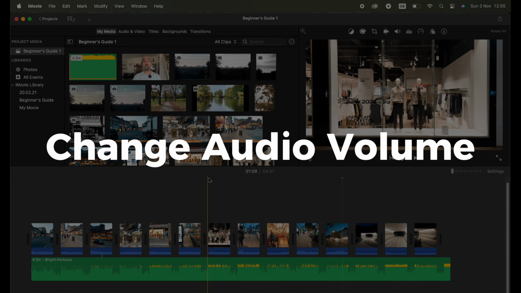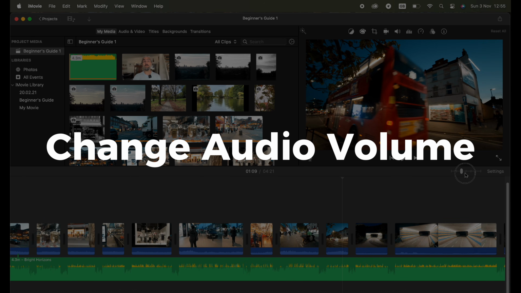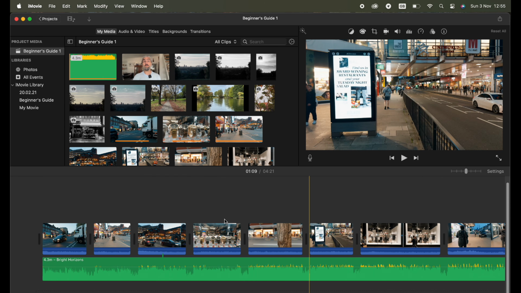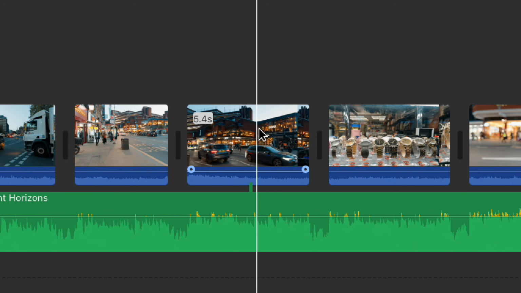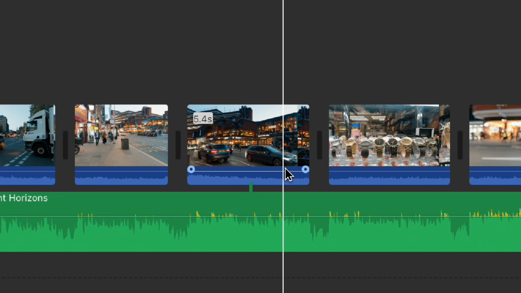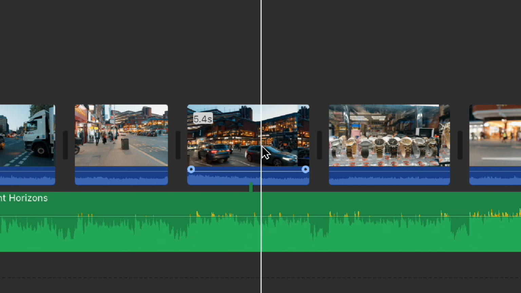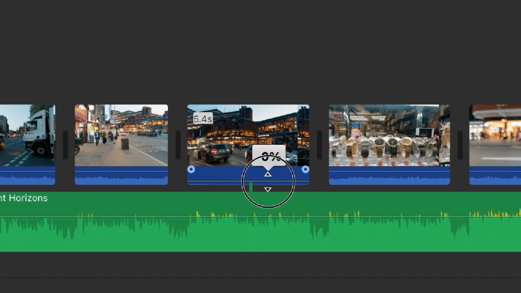Another way to remove the audio from a clip is simply to adjust the volume of the audio to 0. To do this, move the cursor over the clip, and you can see there's a line at the bottom near where we can see the audio level. Move the cursor over this line until you see these two up and down arrows. Then drag the line down until it says 0%. So this is how you adjust the volume of the audio attached to a video clip. And if it's too quiet, you can increase the volume here instead.